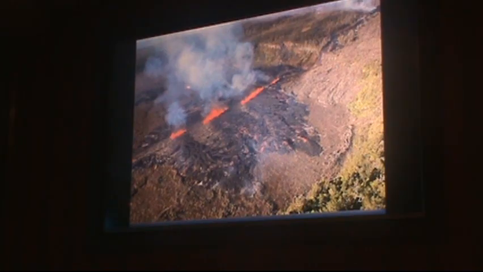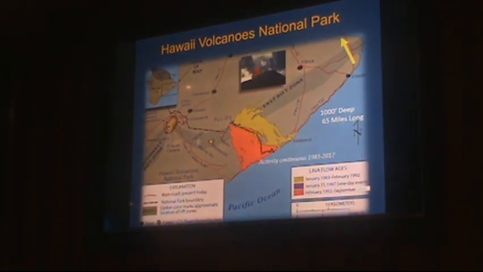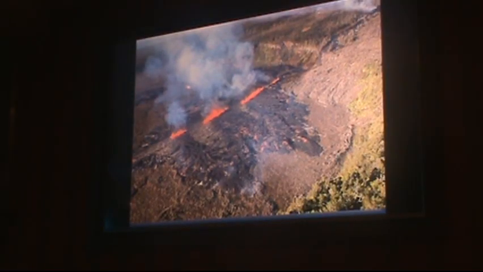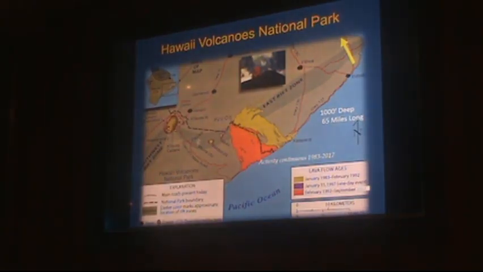If you come back here to Hawaii, and you have a little bit of time, on the Big Island, you can go out there and see that. And that picture was taken, I think, a month ago. Oh. That's what that was looking like. That's cool.